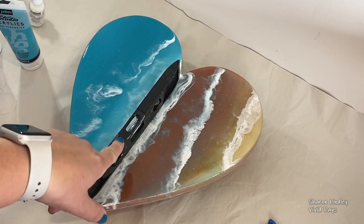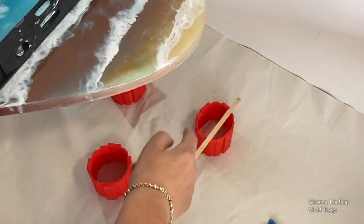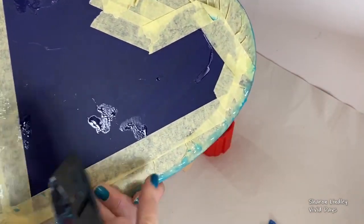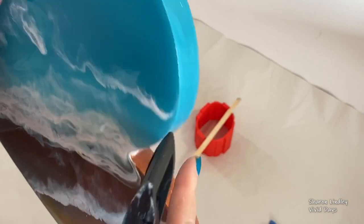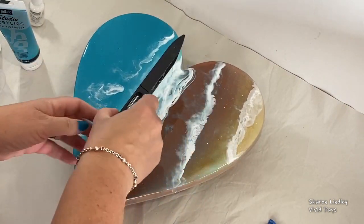I have made sure that my board is level this time. It was slightly hanging to the right, so I've counteracted that with a stick. The back, a bit disappointed. I've got a few things on the back there, but overall, it's still there. And the sides now have a nice little coat of resin. So I am going to stop speaking now. I'll just doubly make sure that that is level.